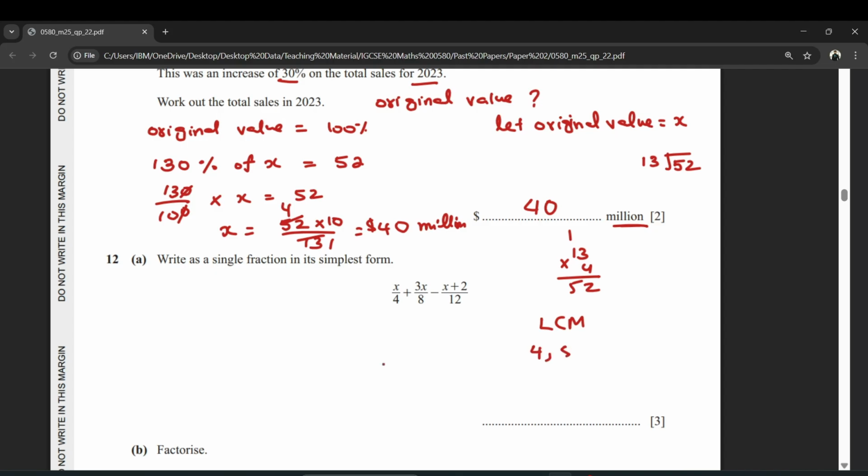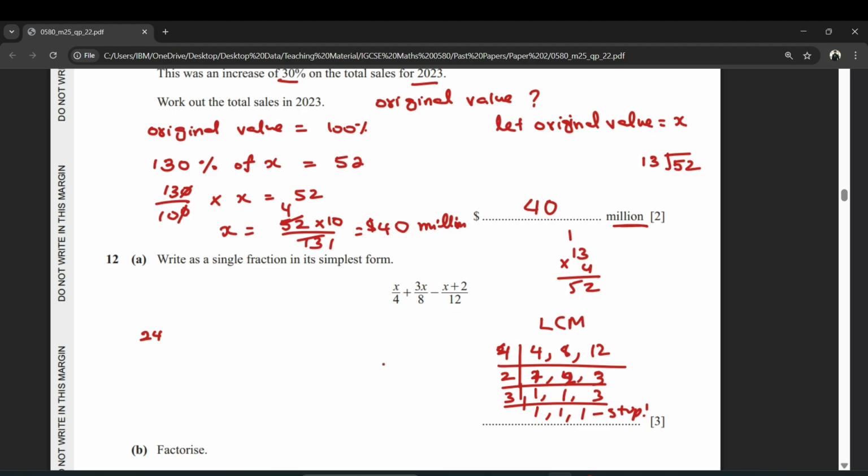So let's say I have 4, I have 8, and I have 12. So I can write 2. So that will be 2 and 4. And in fact, I can actually take 4 directly, right? So this becomes 1, this becomes 2, and this becomes 3. So now I can just multiply. So that is 2. That should be 1, 1, 3, and you can write 3 over here. So that'll be 1, 1, 1. So this is where you stop. So 4 times 2 times 3, 4 times 2 is 8, 8 times 3 is 24. That means my denominator is going to be 24 for each one of them.